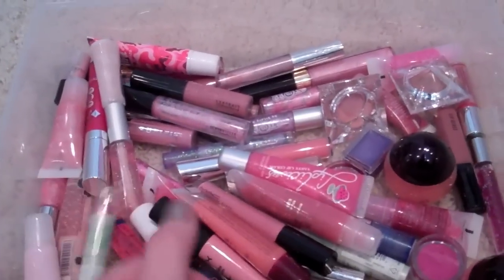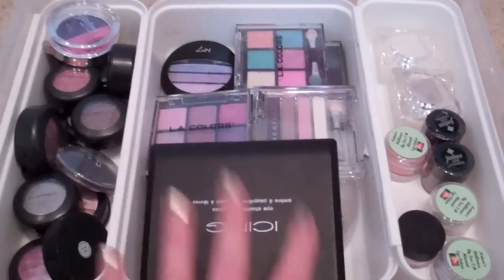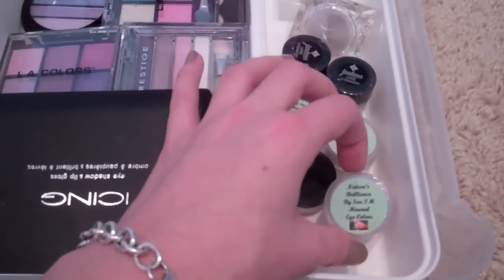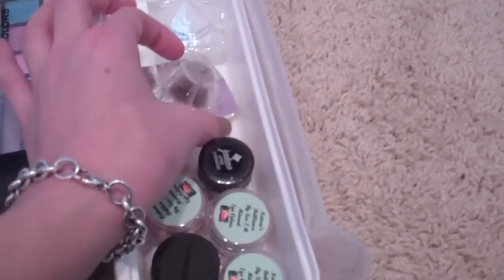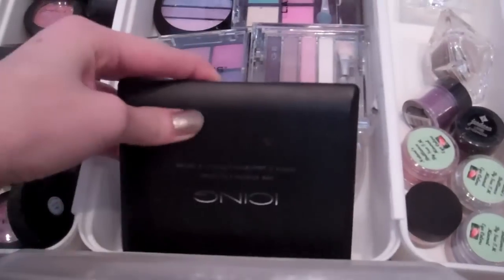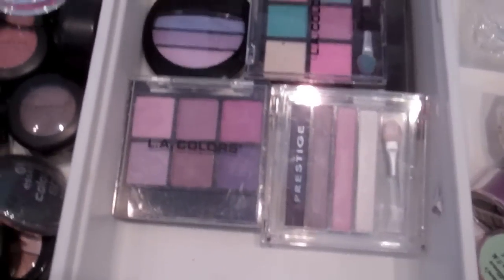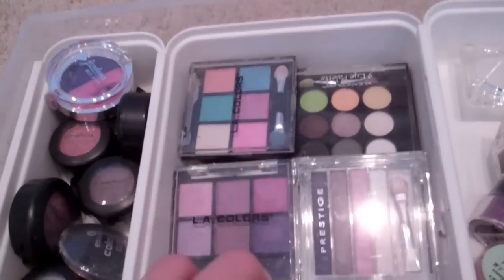In here I have eyeshadow. Most of the time when I do my eyeshadow I use palettes, so I don't have many individual eyeshadows. But in here I just have eyeshadow pigments: some Nature's Brilliant Spicy pigments, a MAC pigment sample, two Jordana pigments, and two pigments I have no idea where they came from. And I have my little chibi palettes from when I first started collecting makeup — an icing palette, a Liz Claiborne palette which is actually good quality, and some Prestige, LA Colors, and Number Seven little palettes.